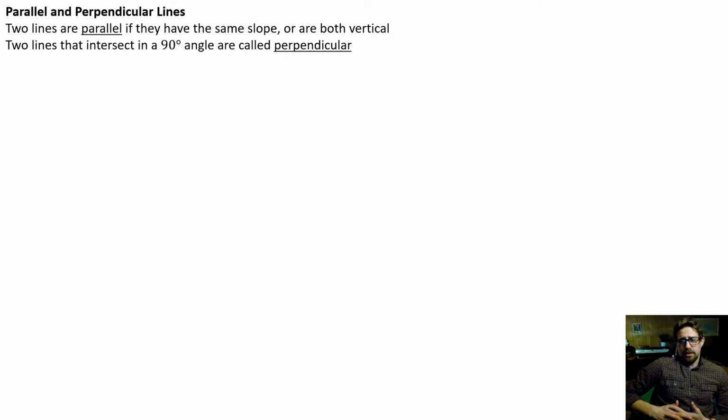So that's what perpendicular means, and you probably know that. They make a right angle, right? A 90-degree angle. So mathematically, it's not quite as simple. You might think, okay, are the slopes negative of each other? Are the slopes reciprocals of each other? Well, it's actually both.